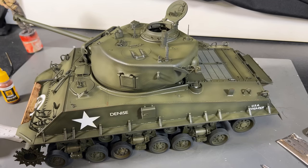And here is that highlighting and shadowing effect over the entire tank. Hopefully you can see it pretty well on camera, that it has some nice variations in tone. Remember, it's a little drastic right now, but we're going to be putting so many weathering agents on and things like that, it's going to really die down quite a bit.